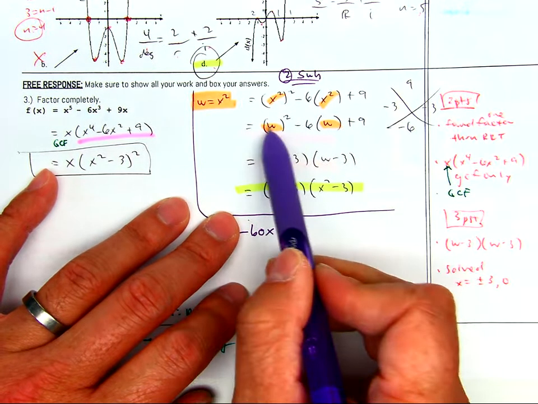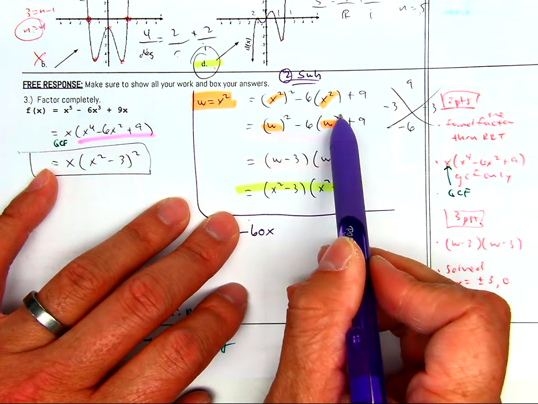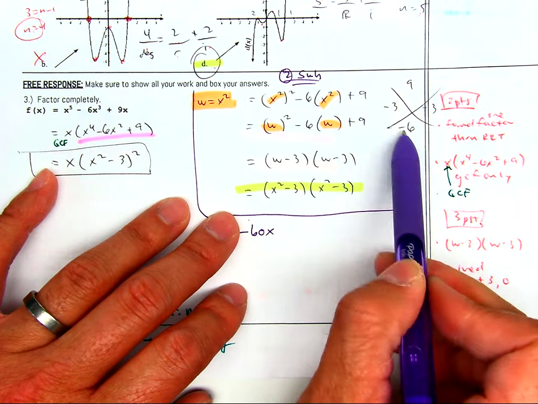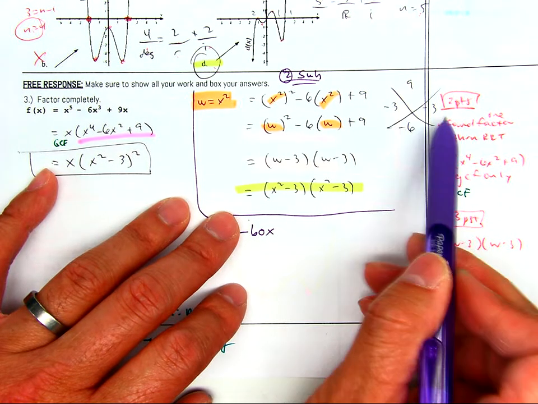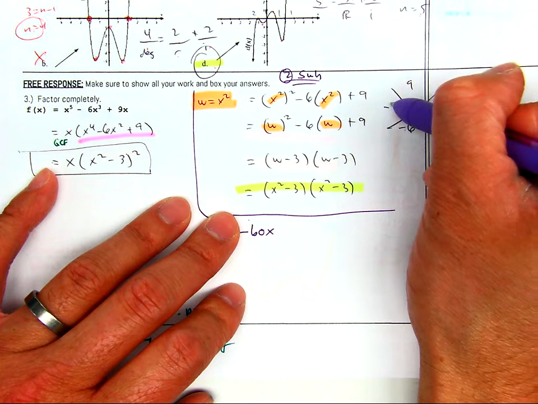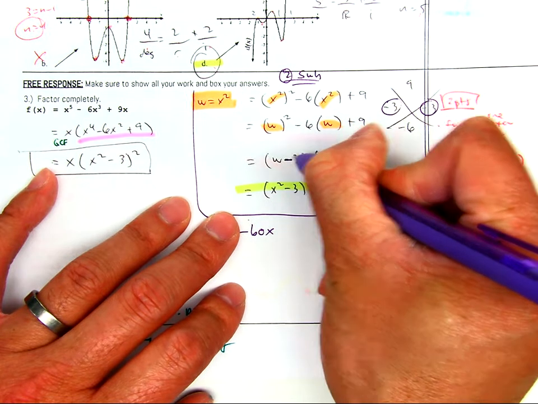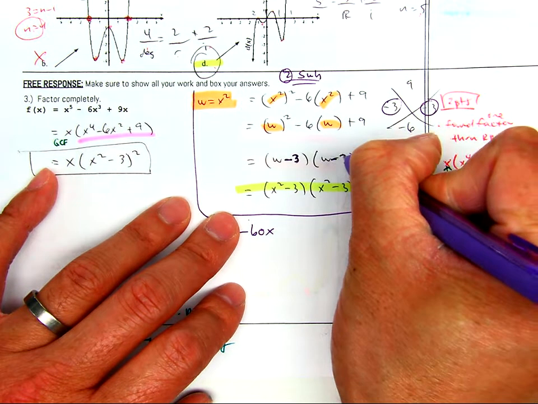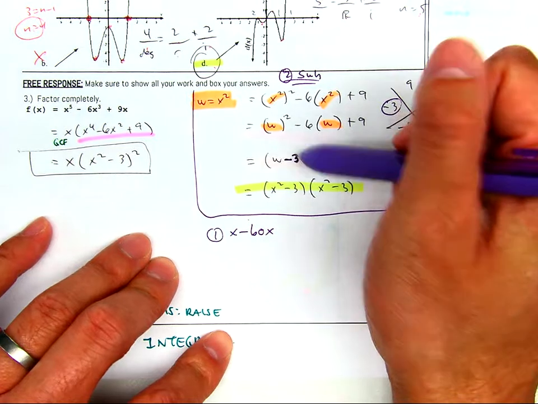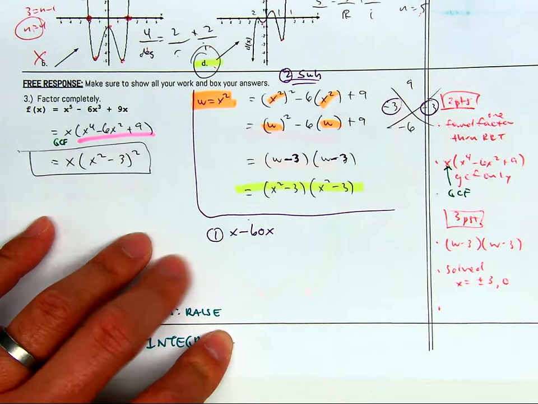This is a trinomial. Half of 2 is 1. I can use my coefficients. A times c is 9. B value is negative 6. These 2 multiply to be 9. These same 2 add to be negative 6. So those become w minus 3 and w minus 3. And because you have the same 2, we're eventually going to write them together, but I'm going to do my substitution here.